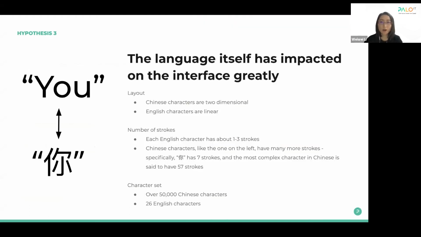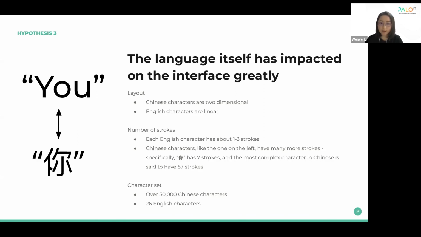And the final hypothesis actually has something to do with the language itself. So I would argue that your interface is as complex as your language. When you look at the Chinese character and the English word over here, some of the differences become very obvious.